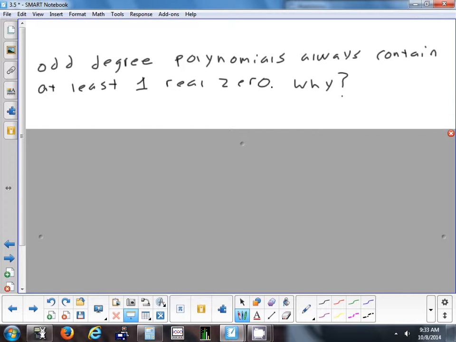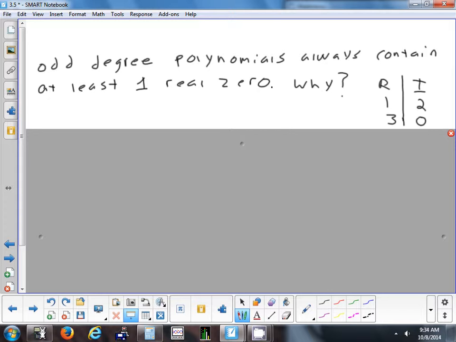Because imaginary numbers will only come in pairs, so there will be one number left over, and it can't be imaginary. So yeah, you're guaranteed imaginary numbers come in pairs, so with a cubic, if you think of them as real and imaginary, you could have 2 imaginary, and then you'd have to have 1 real. You can't have 1 imaginary, that's impossible. You could have no imaginary and 3 real. That could happen. And then you could also have no imaginary and 2 real with one of them repeated. Or no imaginary and 1 real repeated 3 times.